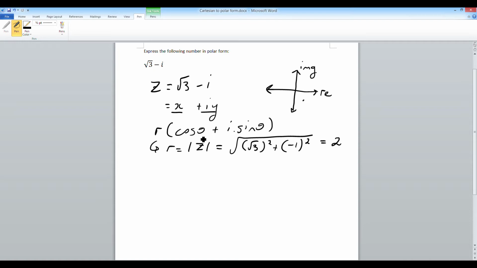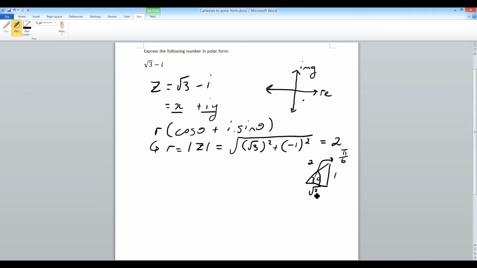The next step will be to find the angle. So if I want to find the angle, I'm going to work with cosine here. So I notice that my x movement was root 3. Remember, if you struggle with this, it might be easier to use my little identity triangle, which I'm going to have here as 1, 2, root 3, and my angle here will be 30 degrees, or I can also write it as pi over 6. So this is in radians and this is in degrees.